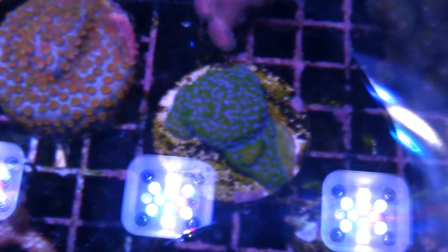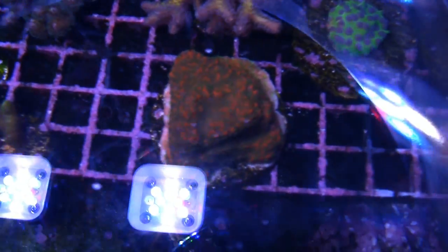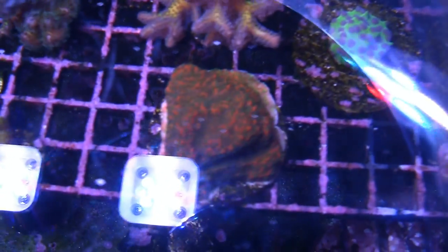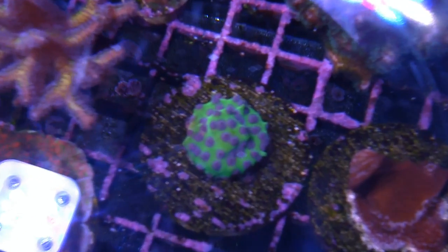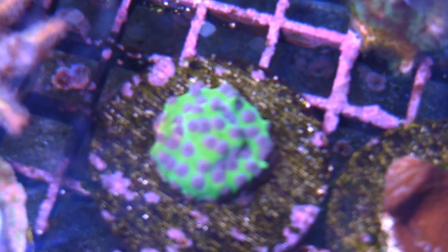That green thing with blue polyps, which we just passed, is one of my favorites, actually, and it's been spreading real well over the rock. A couple little nubs of strawberry shortcake. The other strawberry shortcake frags I had, I just moved into the big tank the other day. But as you can see, there's a pretty wide range of corals in there, and we'll keep adding on to that once we move out some of these hammer corals.